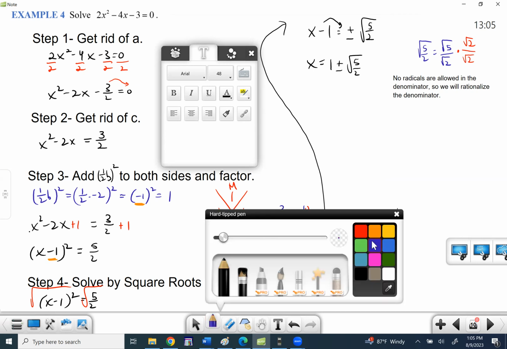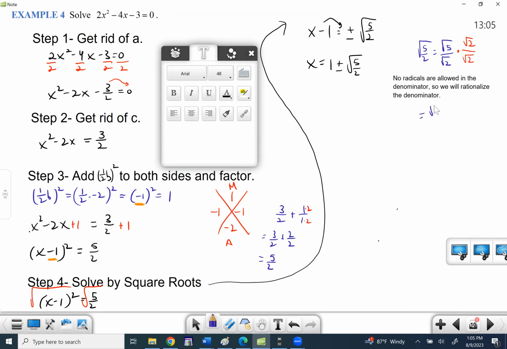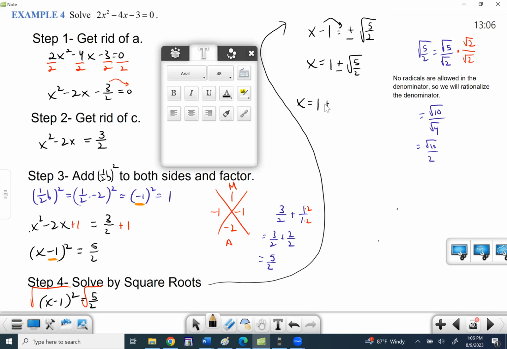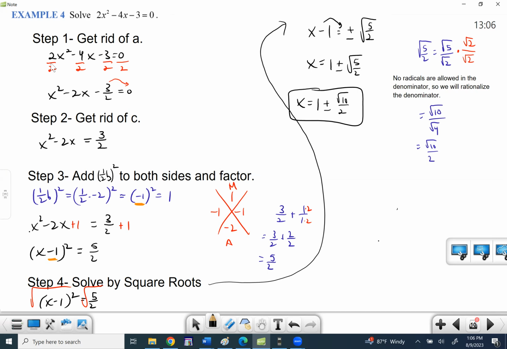So if we multiply by 1, it's going to become the square root of 10 over the square root of 4, which just leaves it as the square root of 10/2. So see how that worked? It made this a perfect square, which means we can square root it. So the denominator no longer has a radical. That is the process of rationalizing the denominator. We took it from an irrational and made it a rational number. There is our answer.